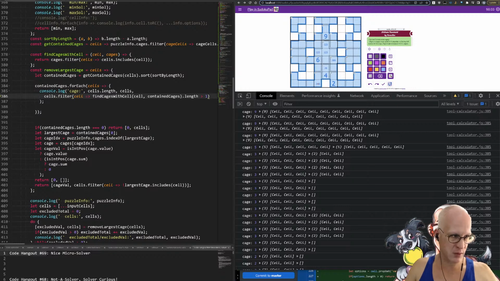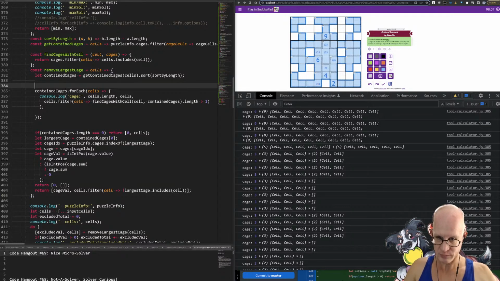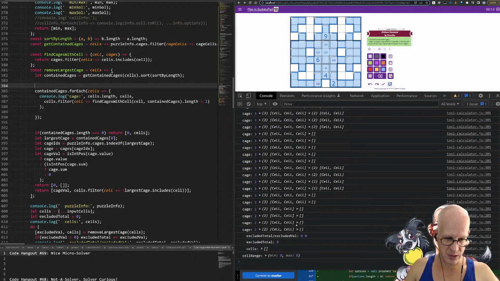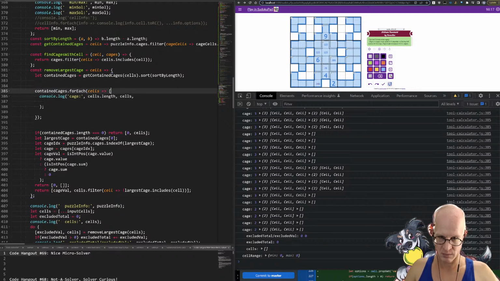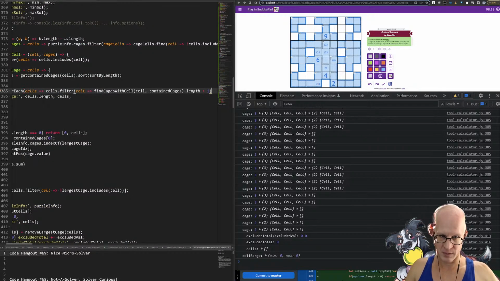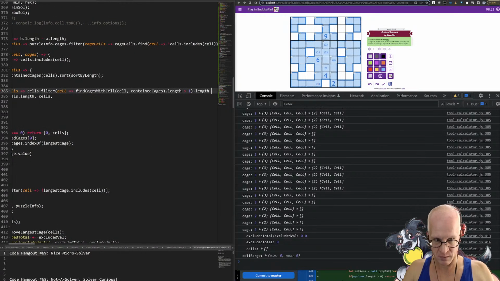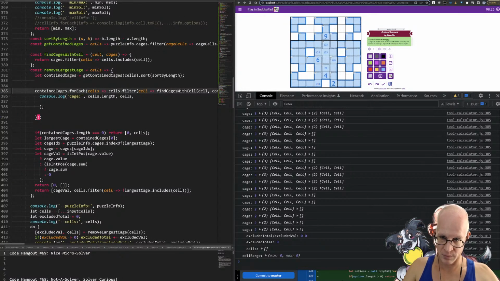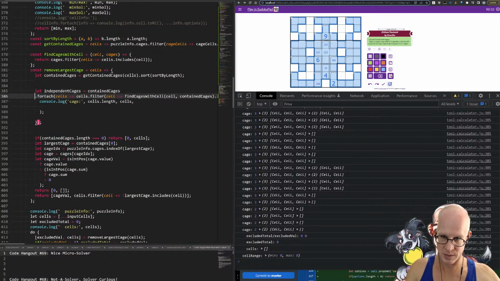So these are independent cages, right? So if that area is empty, I have no dependent cells. So if this dot length equals 0, right? So these are all the independent cages.